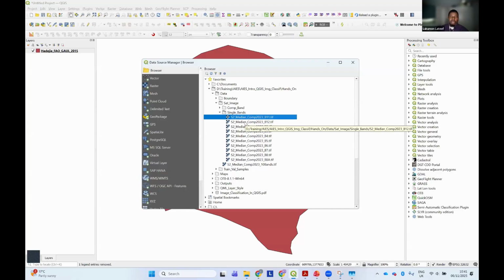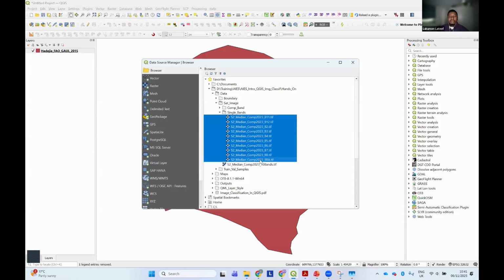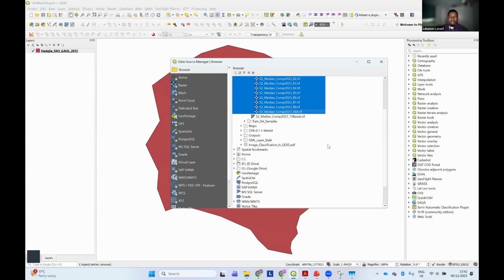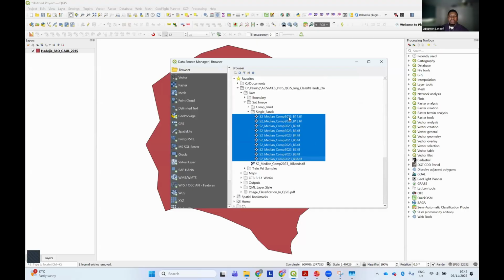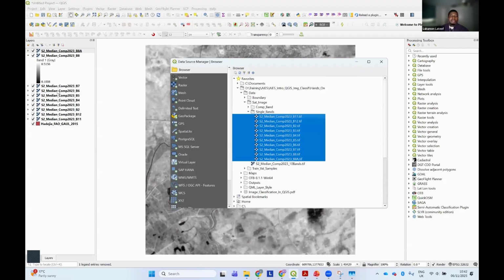If you are using a Windows PC, hold the shift button on your keyboard, then click on the last band, like band 8A. Then you can now easily drag them to your map or to this layer panel. So all the images have been added to the layer panel.